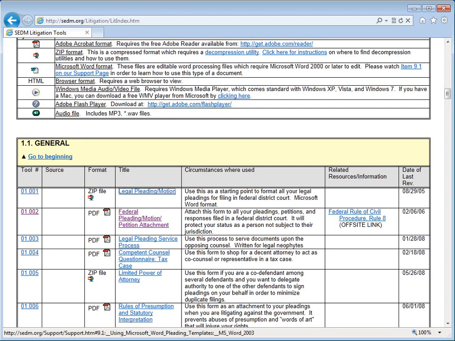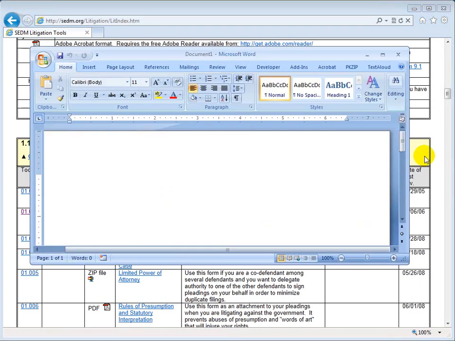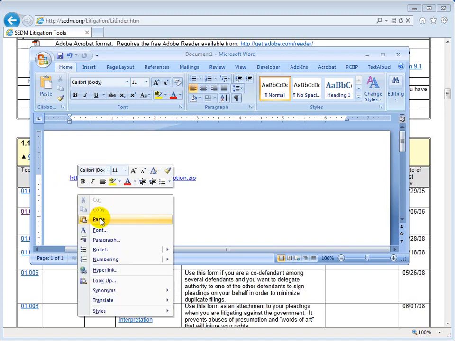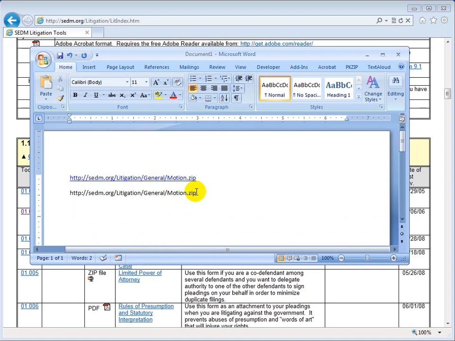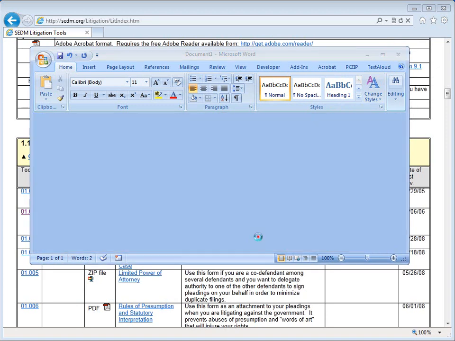Okay, so here is Microsoft Word. We just copied the link to that item into the clipboard, and now we come over here, click in the document, hit Control-V to paste, and there's the link to the item if we wanted to send it via chat or whatever. We could also right-click and say Paste and get the same thing. So you can see that's how we can refer to items that we want to send to other people via chat or email or whatever. So let's close that.